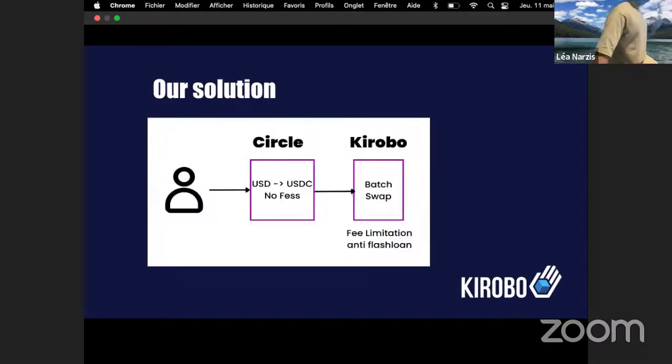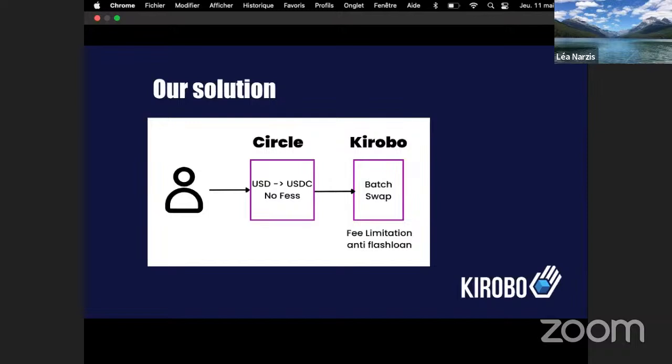Thank you. So how does it work? As my colleague said, when the user wants to enter the Web3 space using on and off ramp, we are going to use a server first. We will send USD, and then we will get USDC without any fees. After that, we are going to use kirobo, so we will have a batch transaction and can predict the fees and the slippage.